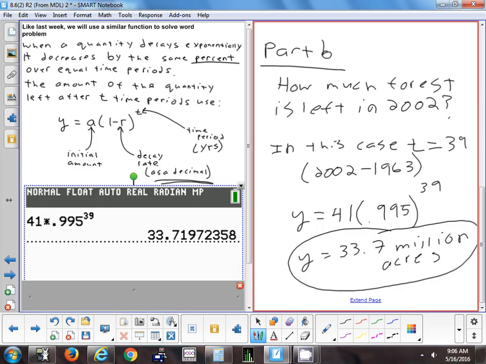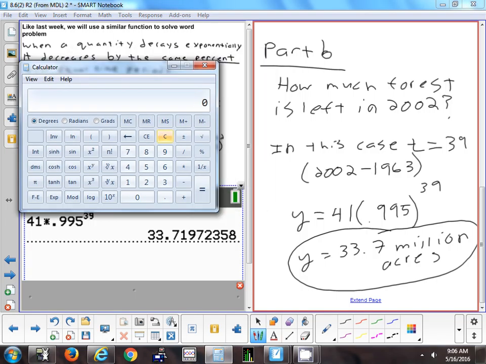So how could we figure out how much forest we lost? What if they said, how much did we lose over the last 39 years? What would you do? Oh, Gage? So we've got 33.7 million acres now, and they want us to know how much forest we lost. Just times that or divide by how many years? No, not how many years. Anybody help them out? How would we figure out how much of the forest we lost? Just how many acres? Oh, Kevin?